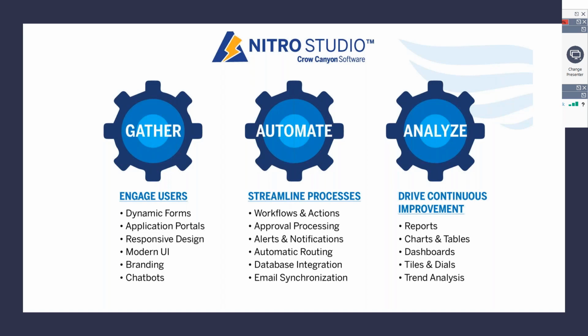Okay, and gather. Our principles are basically you have to engage and empower users. You have to have forms, portals, responsive design, modern UI, all these ways of gathering and accessing information from the users, whether it's customers or end users or employees or whatever. And you do it through forms, you do it through portals, you do it through email if they're sending an email, web forms, any way to gather the information. So you want to make it as automated as possible.